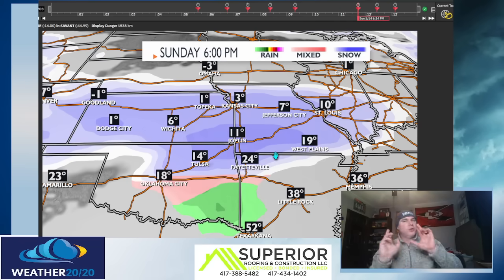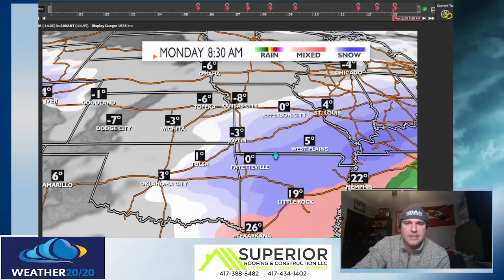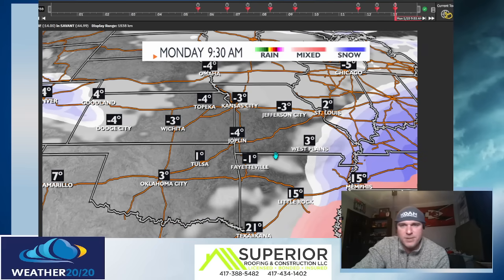Look at this Arctic air in place as we go into Sunday — here we go again. Look at this system — this isn't going to have much rain because we have the Arctic air in place. So this system is going to be all snow, and this is next Sunday into Monday. It can dump because the snow ratio is going to be very powdery, dry snow — it could dump a lot of snow. That's something we really want to watch as this system rolls in Sunday into Monday. Again, this is six, seven days away — this is system number three — but it has the potential to drop several inches of snow. Look at the bands of snow going into Sunday night into Monday. Notice the temperatures: minus four in Topeka, minus three in Kansas City, minus four in Joplin. That Arctic air is in place.